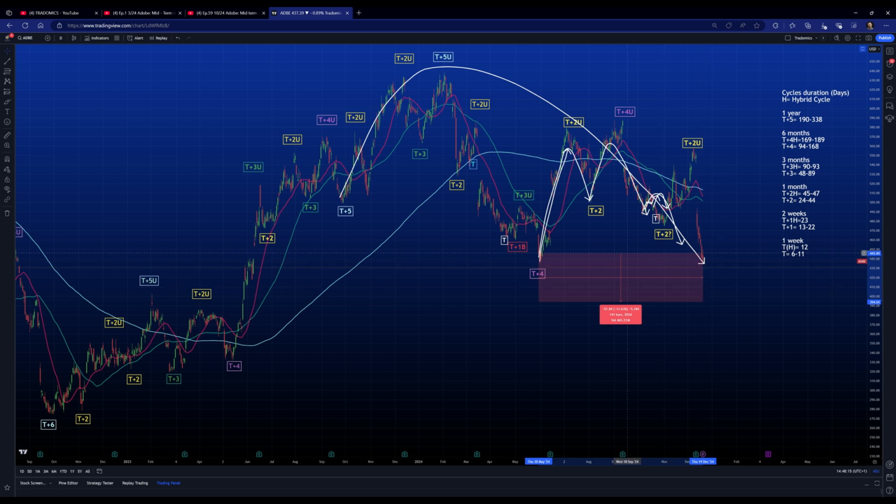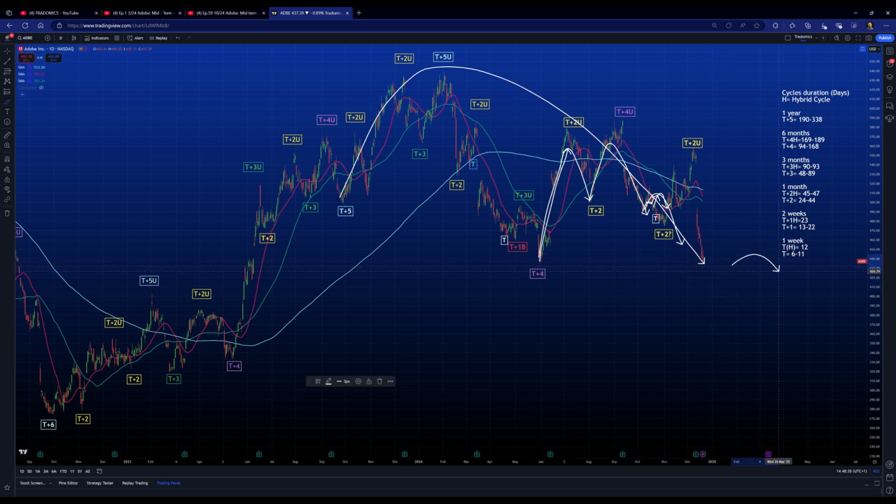Now we have to see whether we will have further downtrend, and you know that we can have downtrend until the end of January, excluding Bayern tongue. If we have another Bayer tongue, like in this case it was a T plus 1, and the Bayer tongue between a T plus 5 and a T plus 5 is a T plus 2, then we have time to potentially go down until even March, because you have to add, to the maximum extension of the 30th of January, even another month. So basically, the downtrend can be extended at most until Q1 2025.